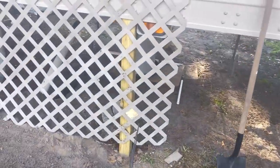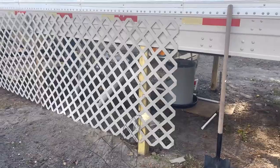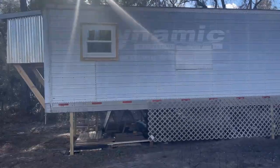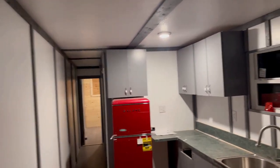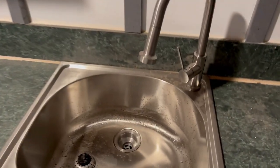So this is the sewer system that I had put in. It's all underground there, and the pipes are there now, and that's the lattice. I had never done a front picture, I don't think. I'm super excited to show you that it's dark outside because I've got all the electricity run, all the water runs.